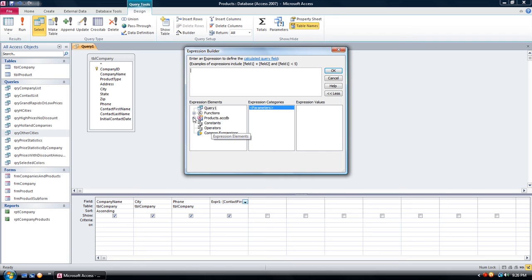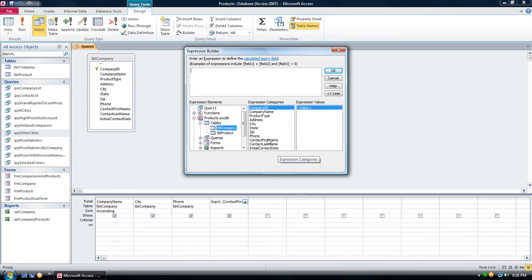If I drill down here, see, this is the products database. All this other stuff I don't care about, but I do care about the database that I'm in. If I drill down by expanding that, and I find the tables, I drill down by expanding that, and then finally I'll find the table that I'm interested in, which is the company table, and watch what happens when I select it. Here I have the available fields.